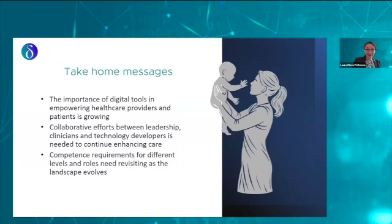Okay, and then to my last slide, if I'm able. Yes, here we go. Some take-home messages. These digital innovations and digitalization itself, technology, have revolutionized healthcare. We are providing tools which are able to support and empower healthcare professionals, patients, and their families as well. And there are ample opportunities. We need clinicians to help guide the development of these: what is actually needed, where does it fit in, and how should it be developed so that it transforms practice in a smart way and doesn't increase the workload, for example.